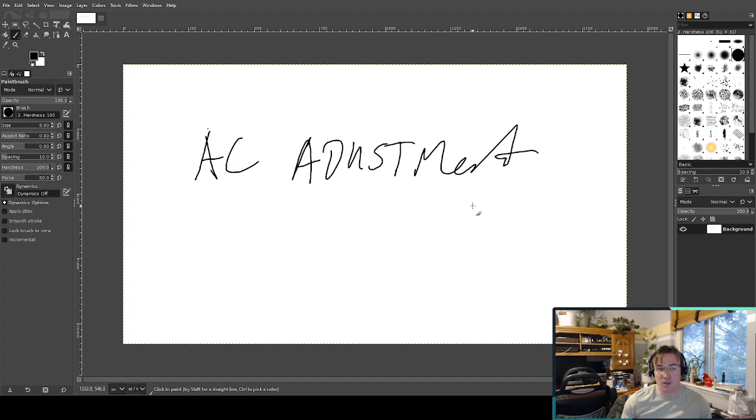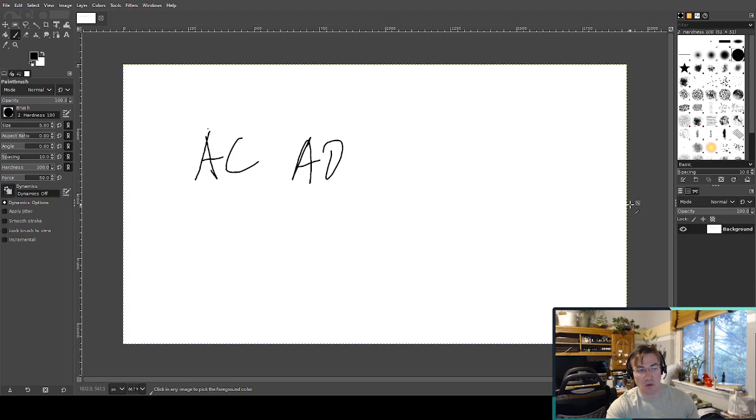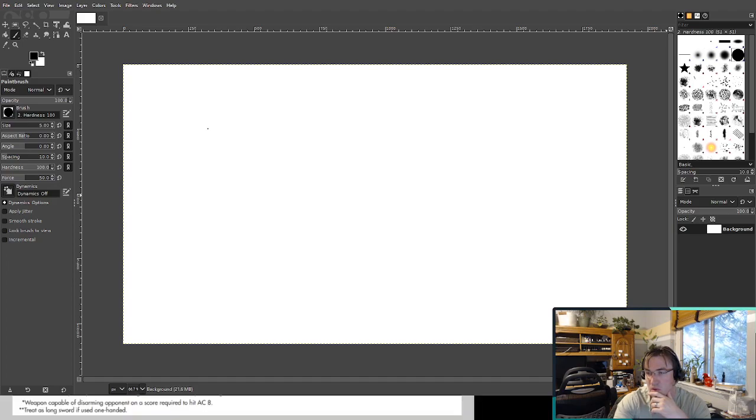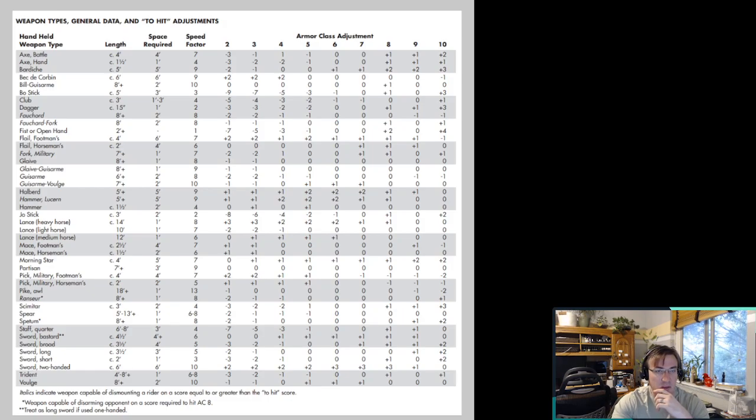I'm going to start with one that's pretty easy to grasp, but also very impactful in creating different roles for different weapons. Armor class to hit modifiers. The idea here is that different weapons perform better or worse against various types of armor. Let's look at a few extreme examples to see how large this impact can be.